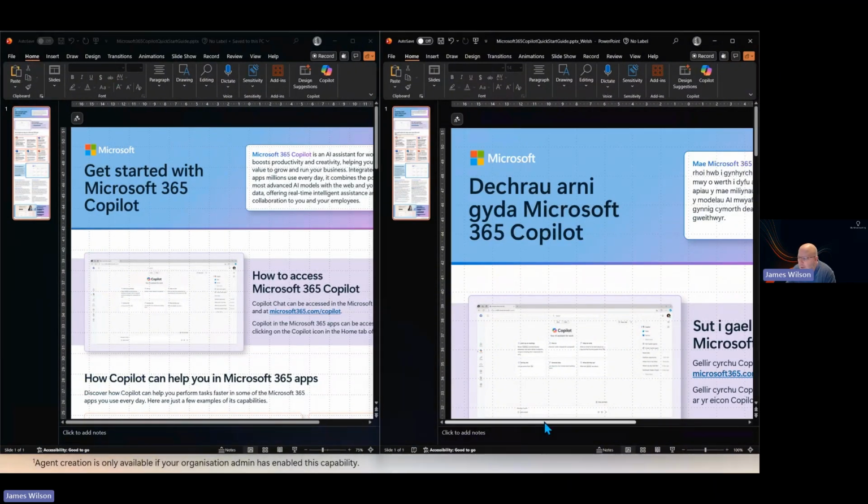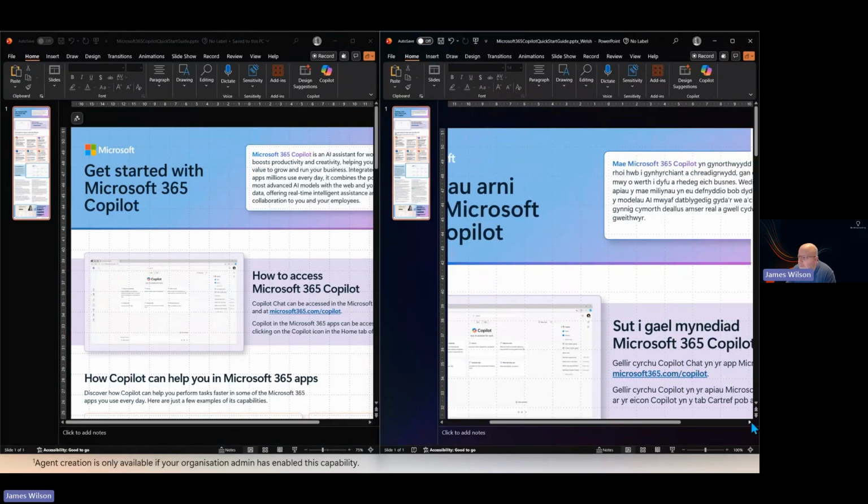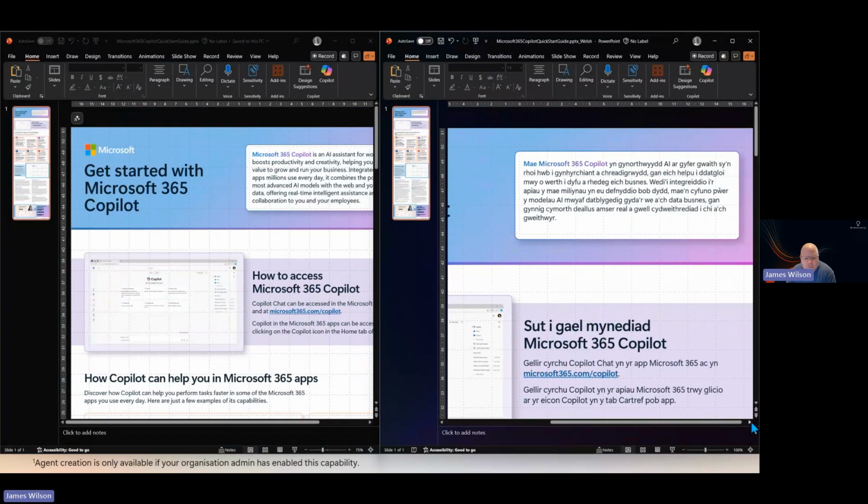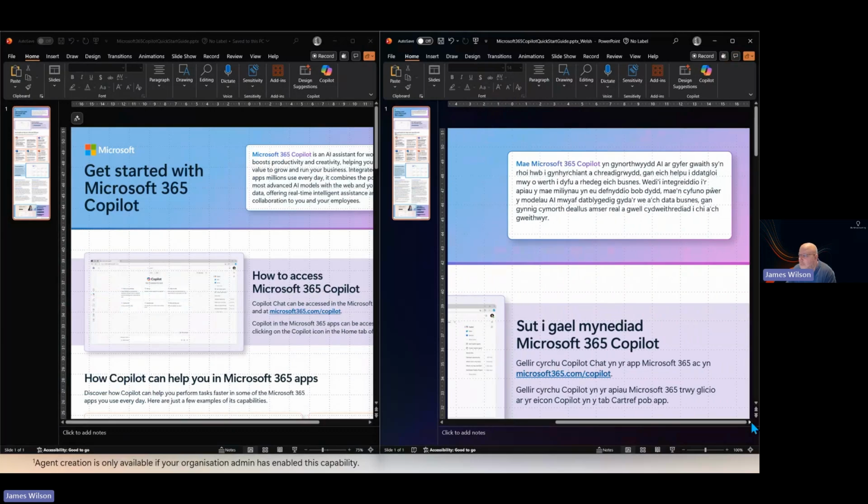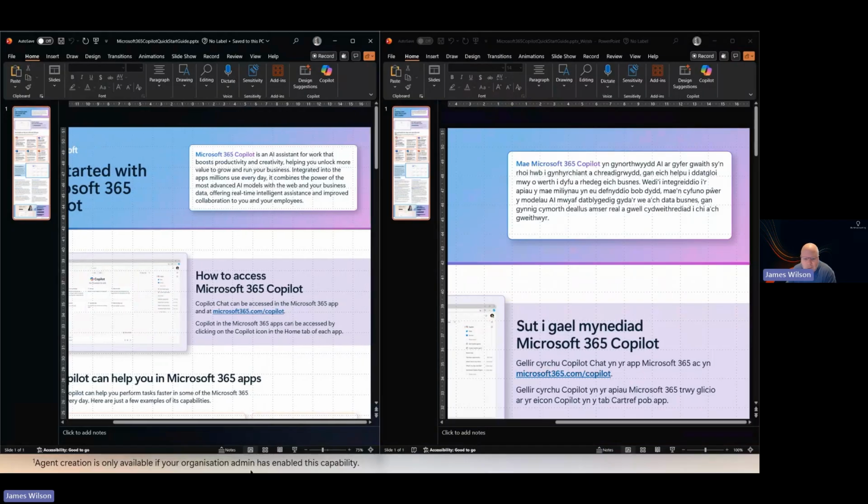So certainly they are trying to get it to a point where it is easier and easier for you to get native languages and things supported by these tools. So let me know if you've got any feedback on that. That's an example of that tool in action.